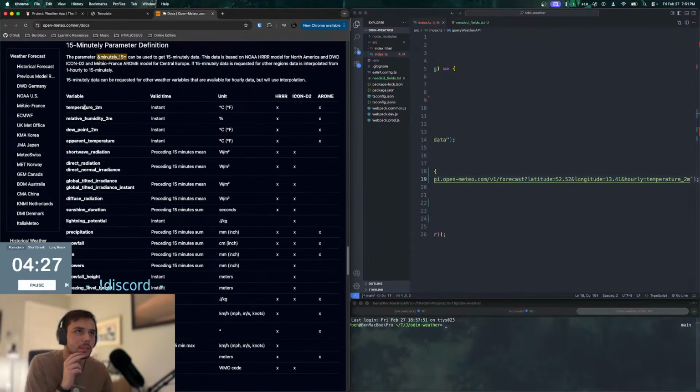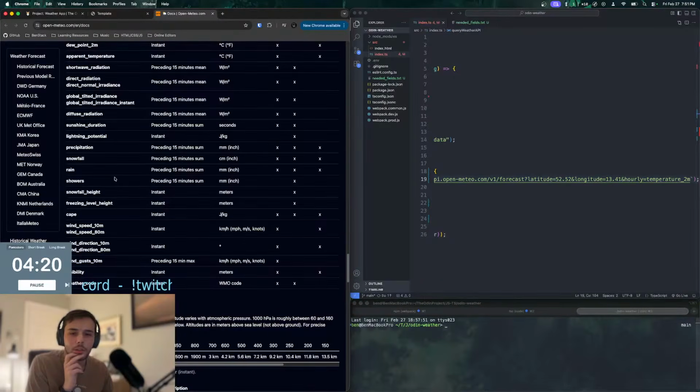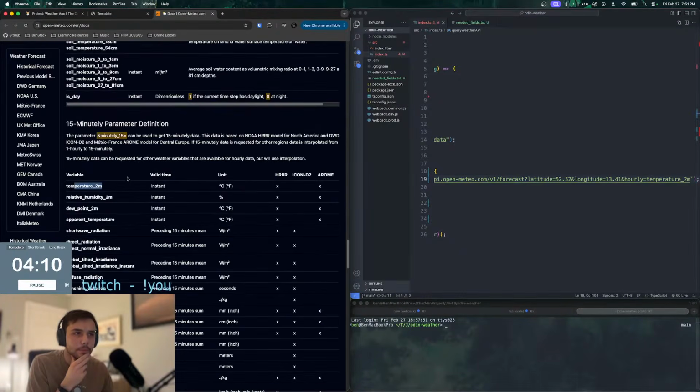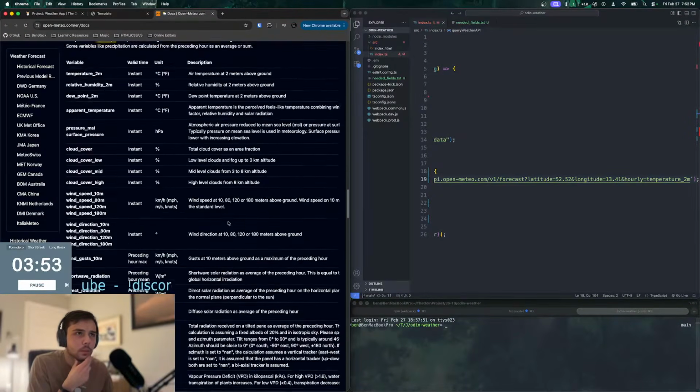Parameters are below the API docs. Here? Yes. Most weather variables are given as instantaneous value for the indicated hour. Some variables with precipitation are like... Oh, I see. Where was that description?